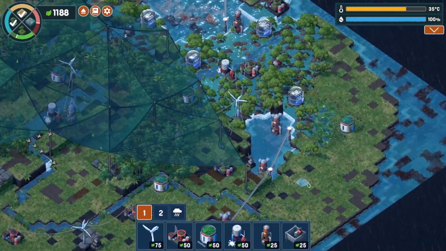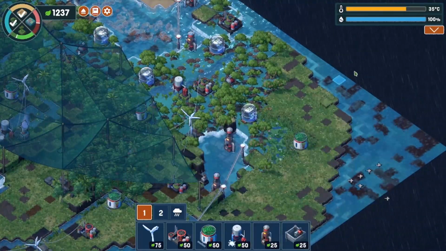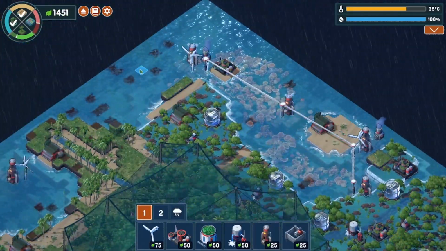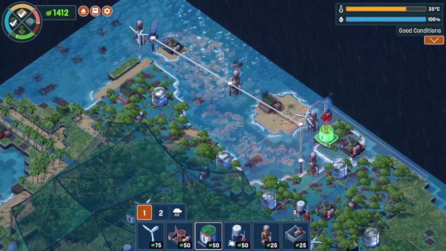Super excellent. Very, very happy about that. Oh, wait a sec. We have sandbanks. Could we do something with the sandbanks to connect our points? I think what we're going to do, because this water is getting cleaned up over in here, I'm going to try and move another polyp over there.